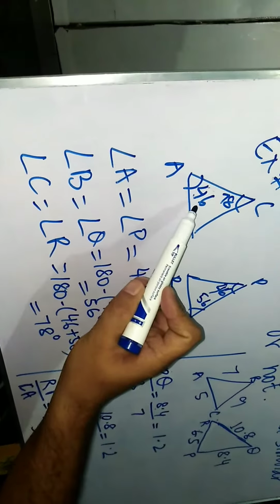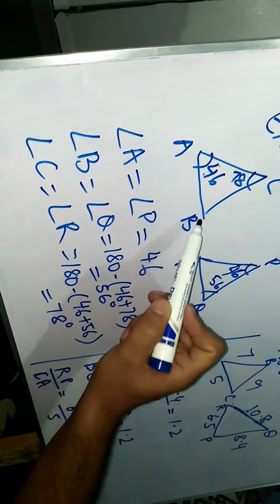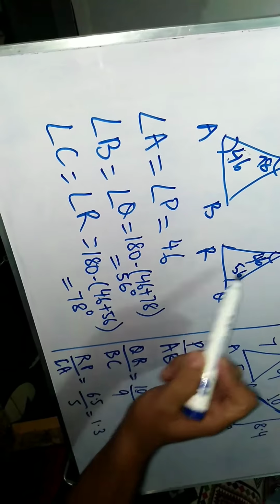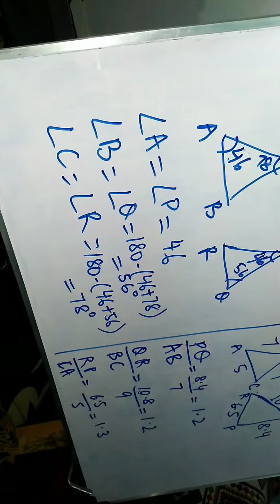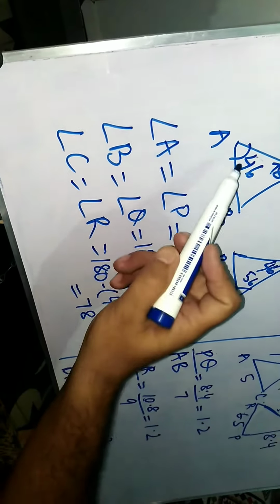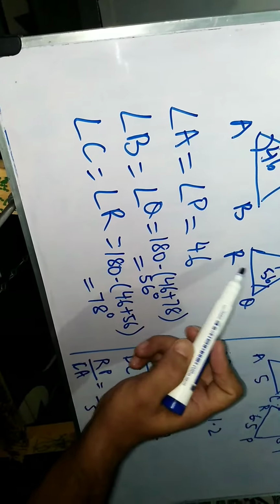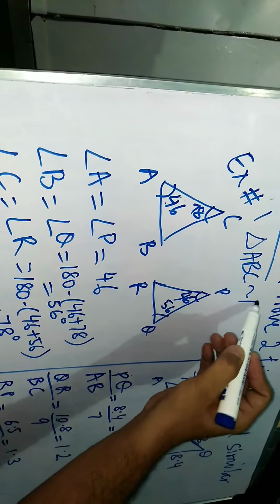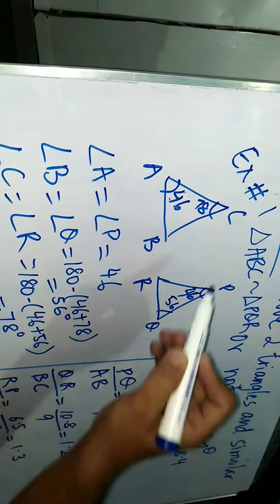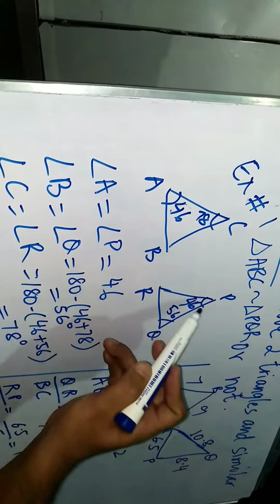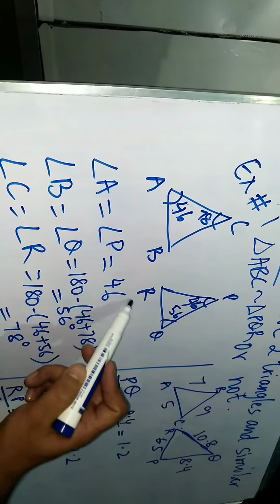Angle A over here is given as 46, angle C is given as 78, angle B, which is not provided to us, angle Q is given as 56, angle P is given as 46, and angle R is not provided to us. Alright, so according to the rule of similar figures, the angles are supposed to be equal. Angle A is supposed to be equal to angle P, because the question will come, triangle ABC is similar to triangle PQR. So A will be corresponding to P, so A and P should be equal. And if you see over here, both these angles are equal to 46, hence this is equal.